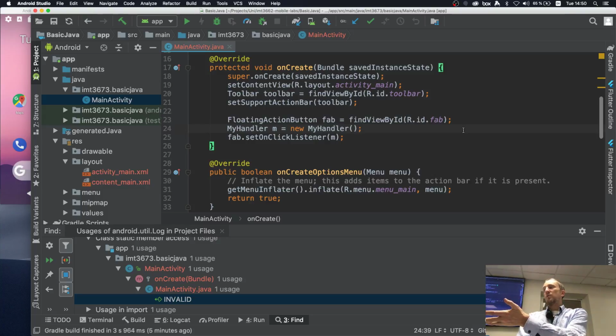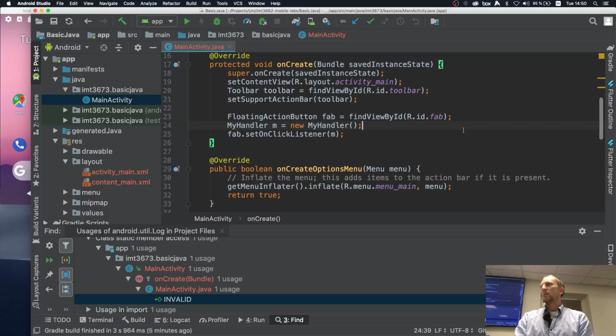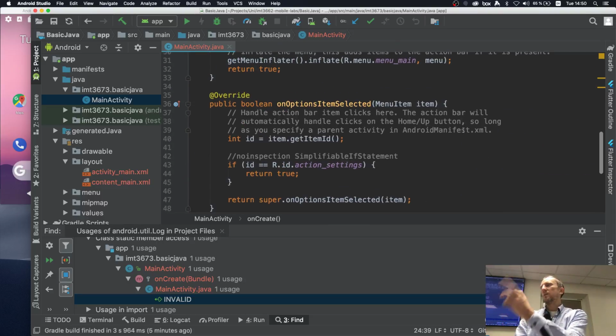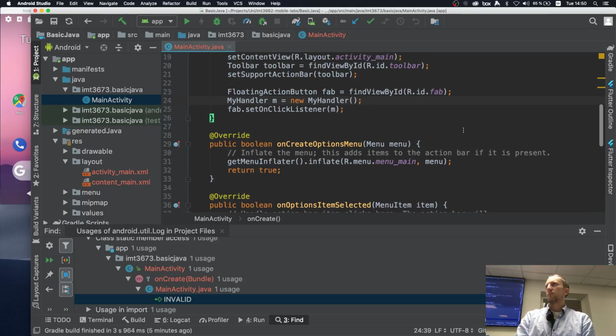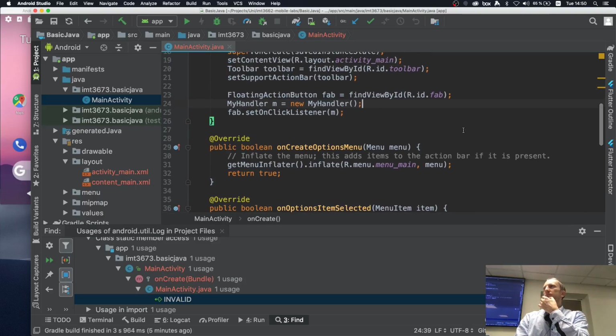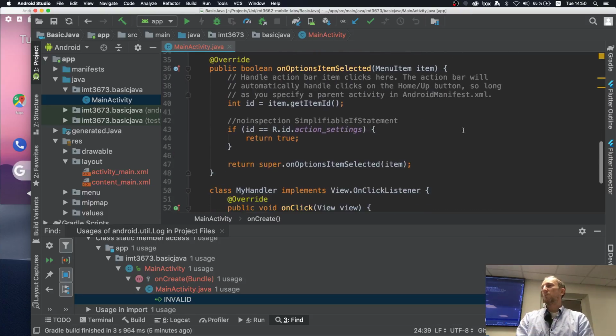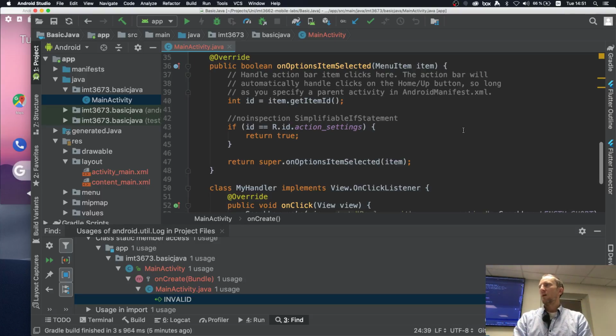Why would I do this way, or why would I do this anonymous inner class way? Is this way more readable than the other way, or the other way is more readable? Exactly. So if I were to reuse the same behavior for multiple buttons to print something, like print some debug message or whatever, then I would do it this way, right? So then I can reuse the field or the variable.